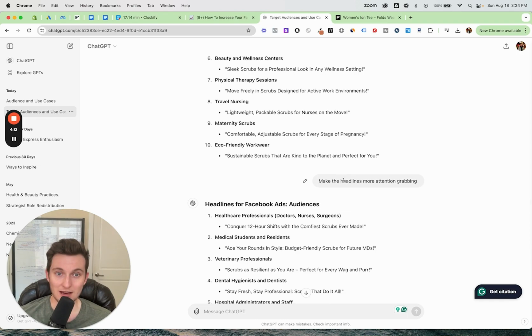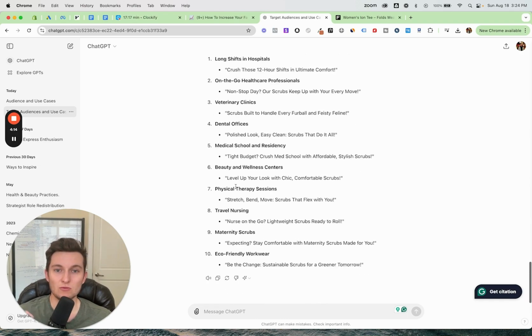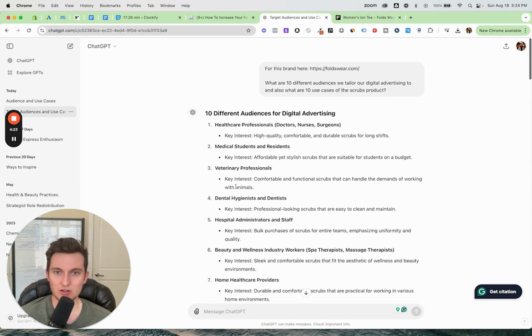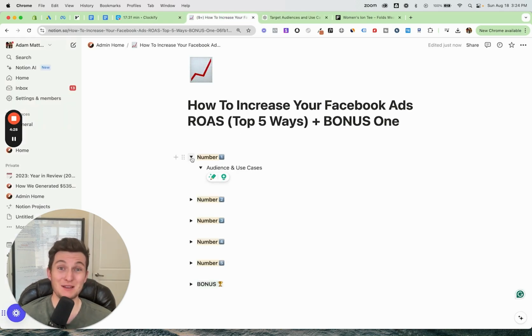And then you can really make the headlines more attention grabbing, and you can really play around with it a lot more. So hopefully that gives you some ideas there. If you have a product, just think about it and let AI and the research do the thinking for you, to really tailor it towards an audience that might have higher disposable income, might be way less competitive than your competitors, and really tailor all the creatives and copy towards them, which leads me to number 2, creatives.